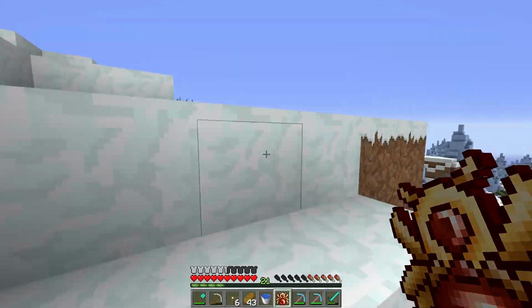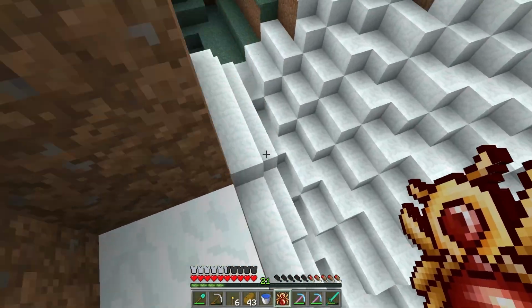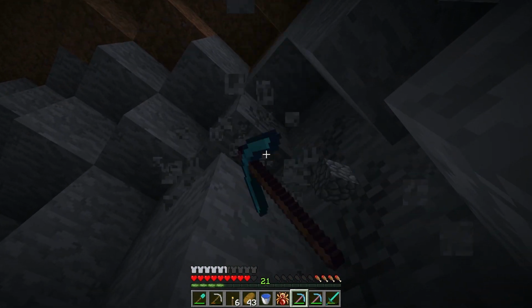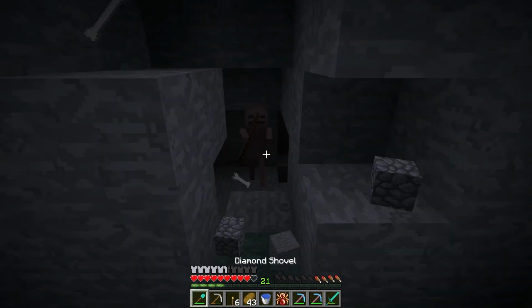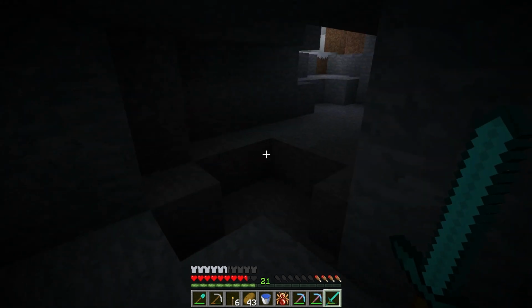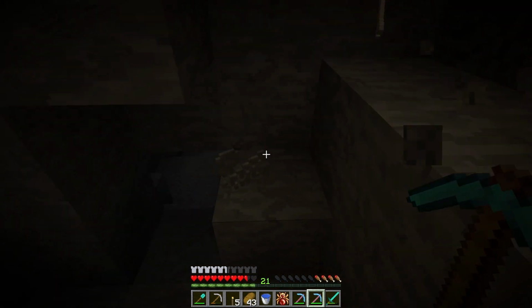Okay. So there's that ice spikes biome that I have my other dig site in. Woo! Oh! That scared me. There's some new fossils. Might as well stop and see what I get. That is an interesting little cave, isn't it? It just goes on. Another fossil.